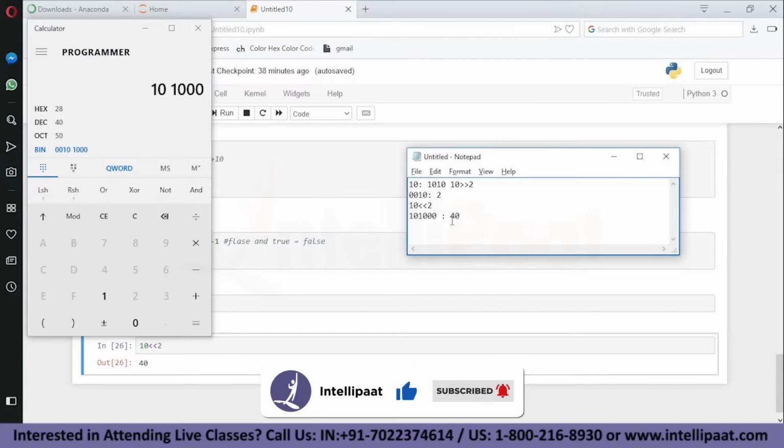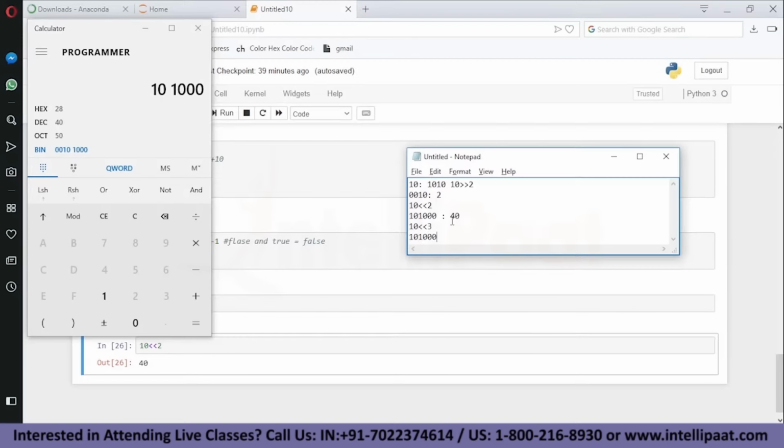So there's a shortcut trick. The shortcut trick is to just add zeros equal to the number of bits that you want to shift towards the left. For example, I want to perform 10 left shift 3. So my output should be 101 000 and one more 0, since I'm moving 3 zeros towards the left.